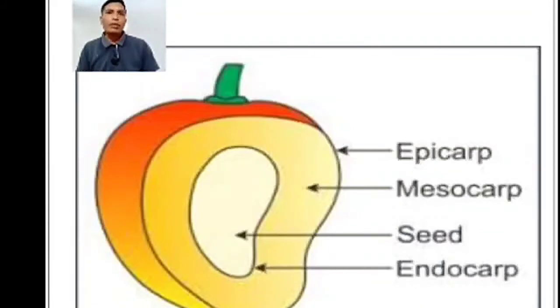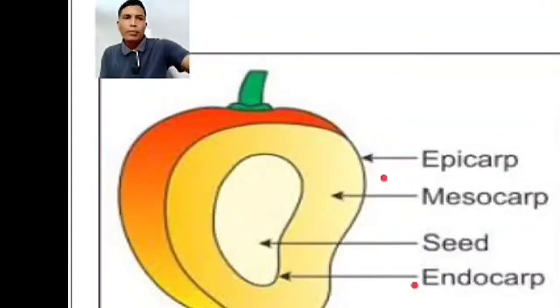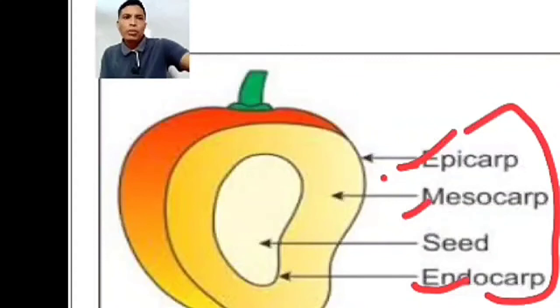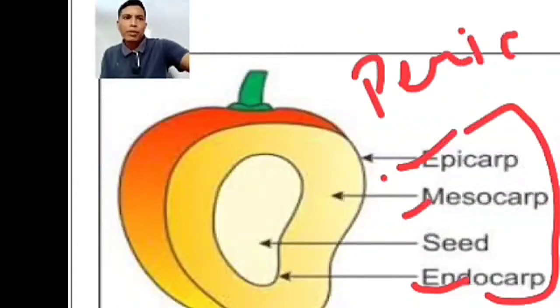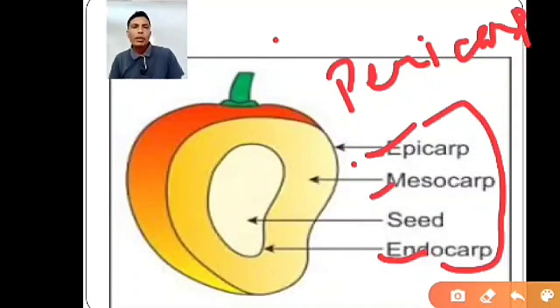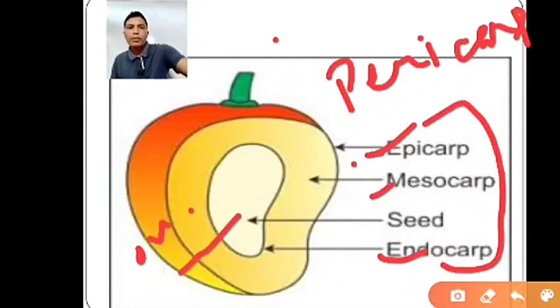In flowering plants, the zygote is formed inside the ovule. After fertilization, the sepals, petals, and the stamens of the flower wither and fall off. The zygote develops into the embryo, and the ovules develop into the seed. The ovary develops into the fruit, which develops a thick wall called pericarp that is protective in function. Look here, endocarp, epicarp, mesocarp. These are parts of pericarp. They are developed from ovarian walls. This seed is developed from ovule. Right?